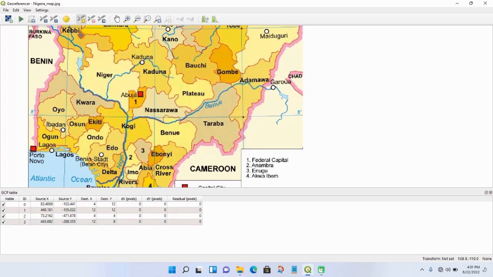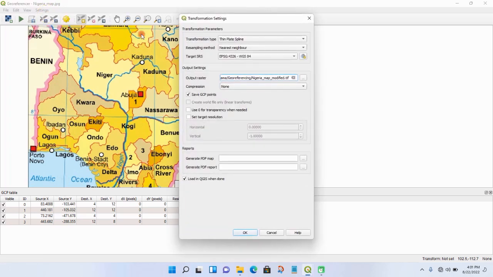Before we activate our georeferencing, there is a need to select a transformation. In this transformation type, you leave it as thin plate spline, and leave the resampling as nearest neighbor, and in this you now select the CRS. You can leave it as the default.